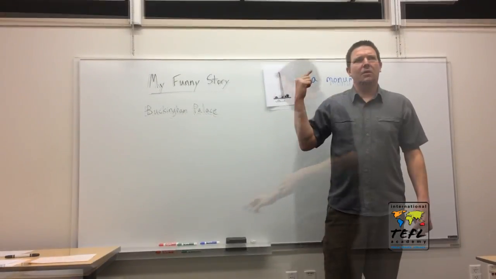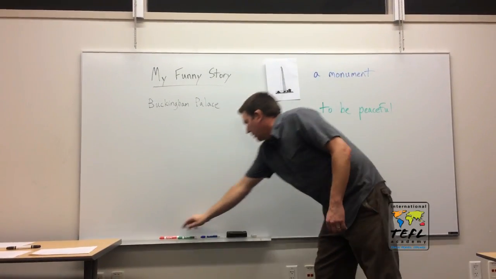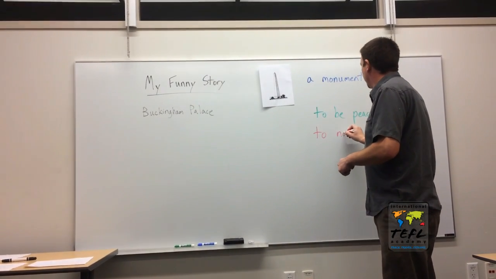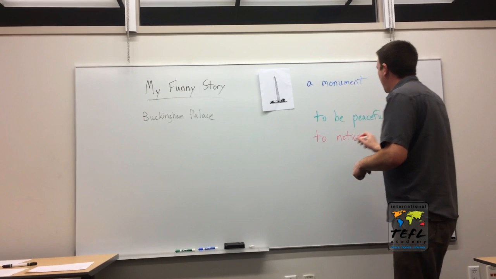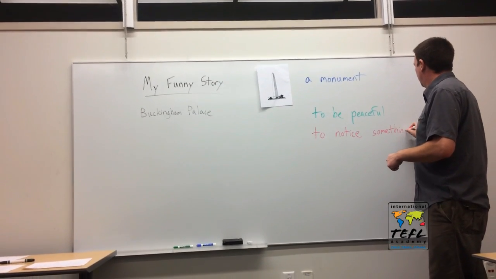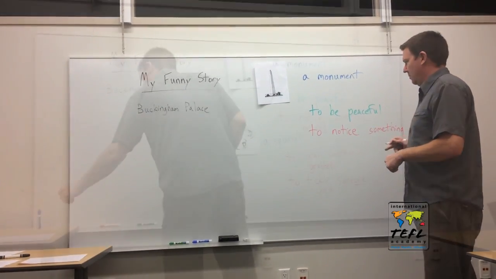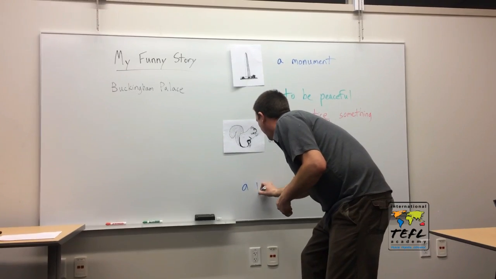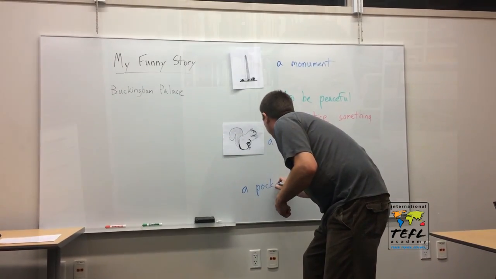Good. All right, so that's a verb. So I'm going to write it in red. To notice, and I'm going to put something because we usually notice something. We'll put it right here. A pocket. Yeah. Step 6, repeat these steps for all of the words on your list. You'll do these one at a time and you'll go through the list.